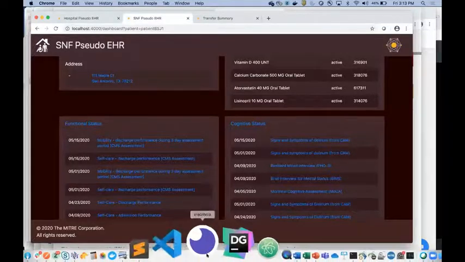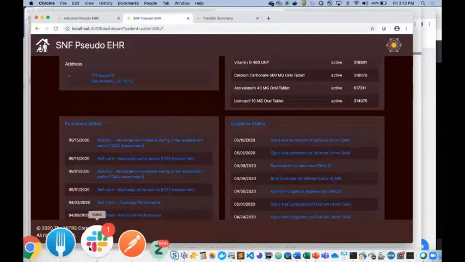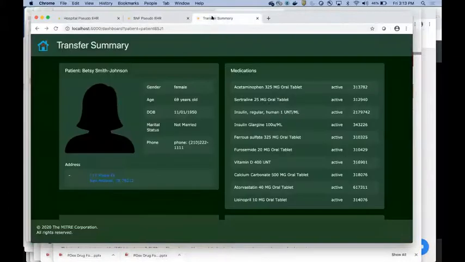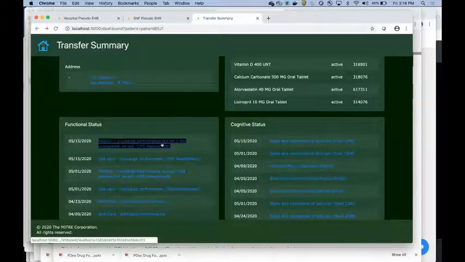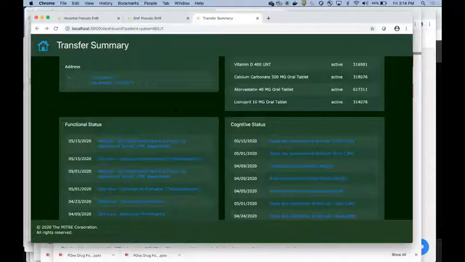If not, I can show you that too. So what we have here now also is the transfer summary information that the home health agency gets. If I refresh the latest things from here, I can see that this now has all of the information so far for Nancy, both in the hospital and the SNF. And you can click on these and look at each individual one.